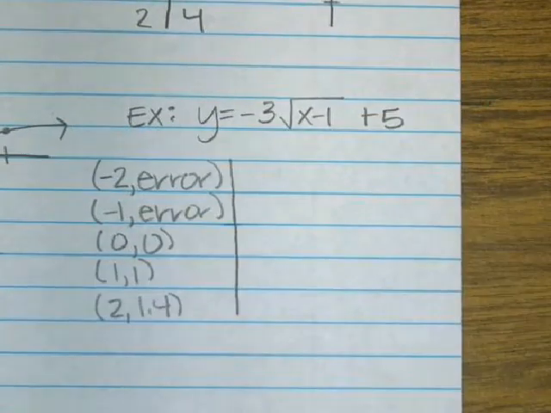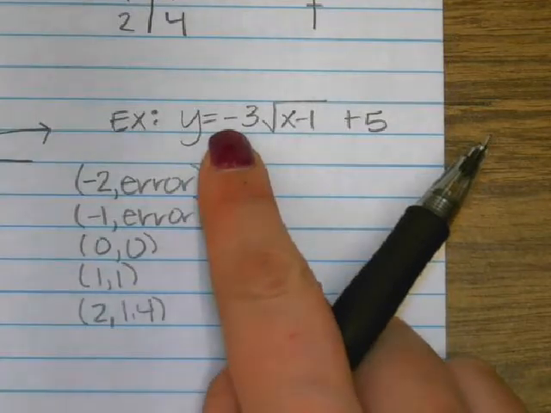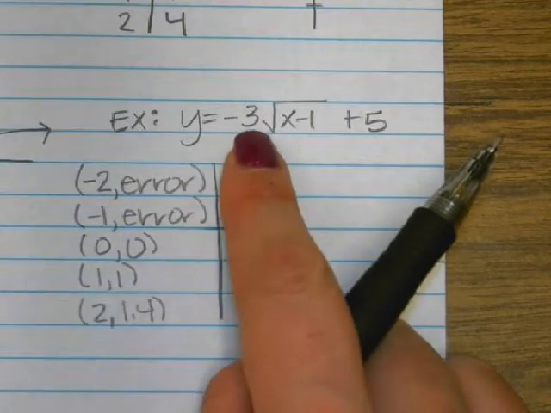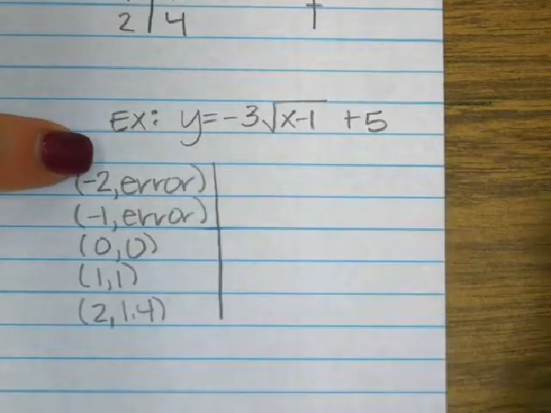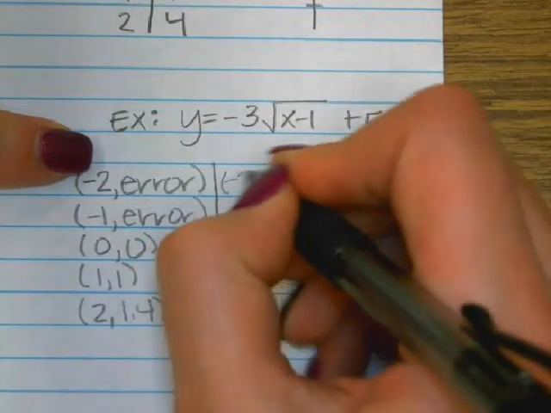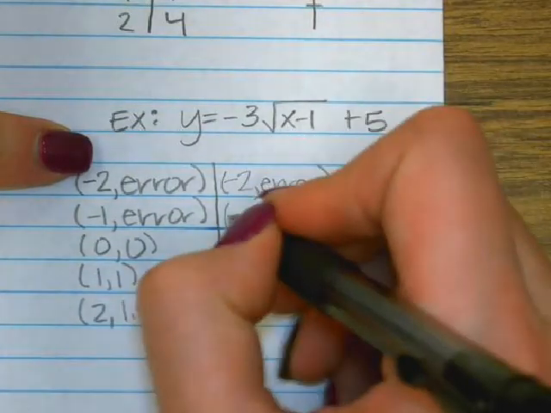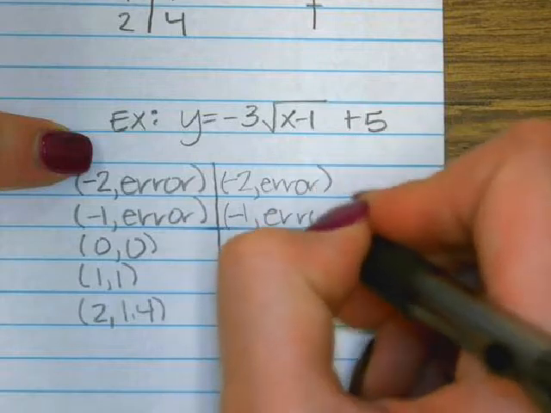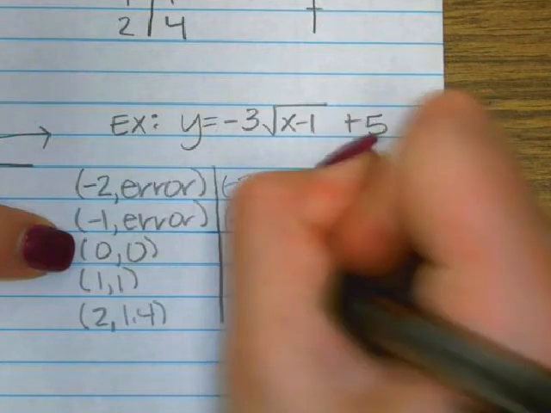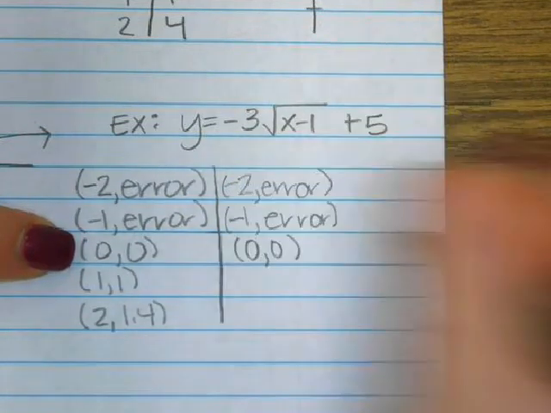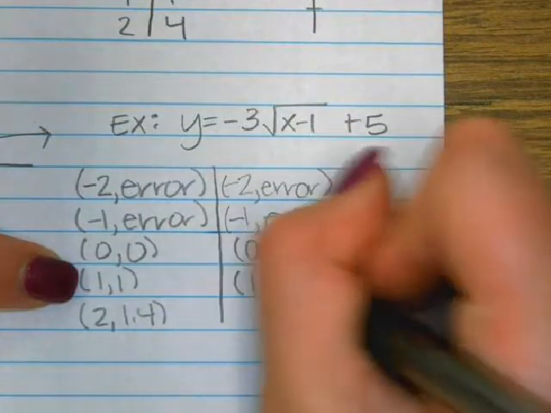All right, so the first transformation I can see is that we're reflecting over the x-axis and we're stretching by 3. So that means that I'm going to take the y-coordinate and multiply it by -3. So for the first 2 points, if I multiply an error message by -3, it is still an error message. So I'm going to go ahead and leave those the same. For this one, if I take my y-coordinate and multiply it by -3, I still get 0. If I multiply this y-coordinate by -3, then I get -3.